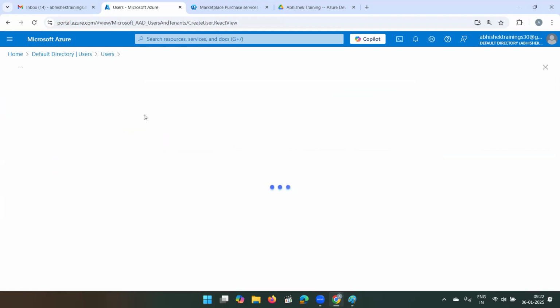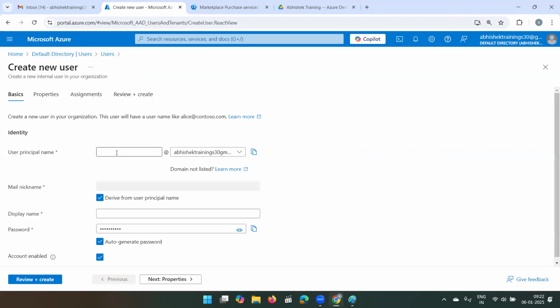When you click on create new user, you will give any name. For example, for the naming convention, I've taken AZ104, meaning the administrator certification, hyphen 01A, AAD user, meaning Azure Active Directory user 1.